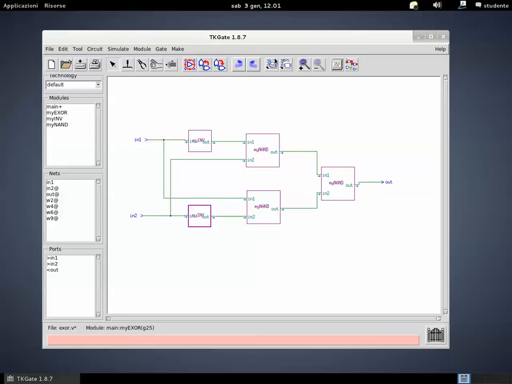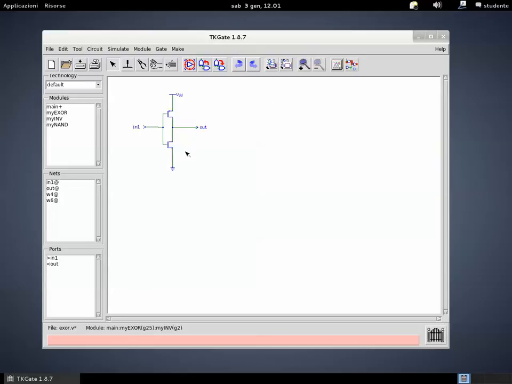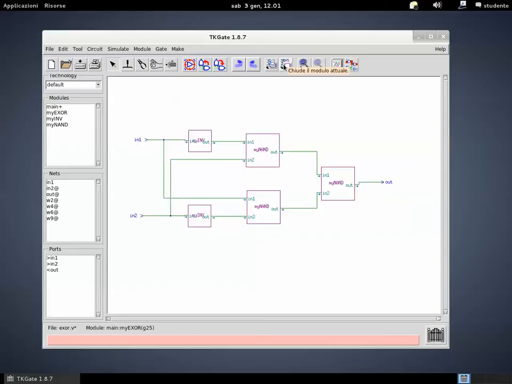but now if I enter within this other module, I find the implementation. In fact, what is nice is that once we implement a module, the module becomes yet another library component. So we can keep adding and using instances of the same module without having to re-implement it.